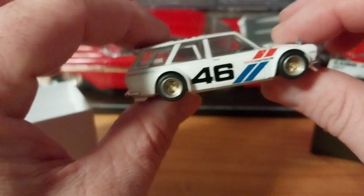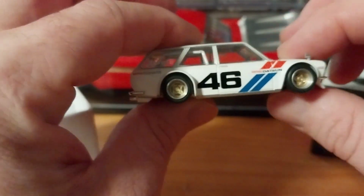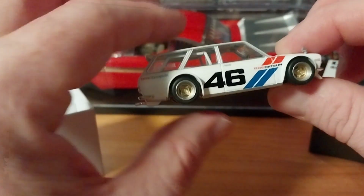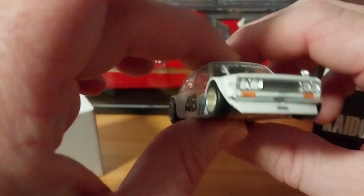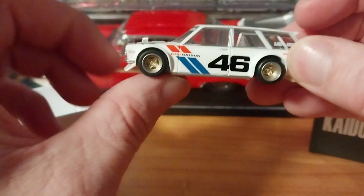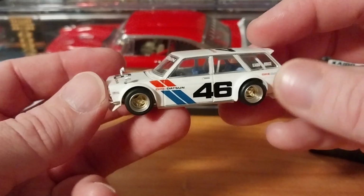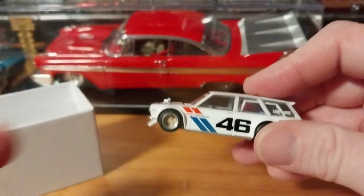It did go great with my theme in my display case, but now since I'm starting to get a little more diverse with my JDM and JDM car culture stuff, I'm going to kind of exchange some of these bland white cars with more vibrant colored ones. Like this one will probably be swapped out for a regular traditional BRE red, white, and blue paint job.